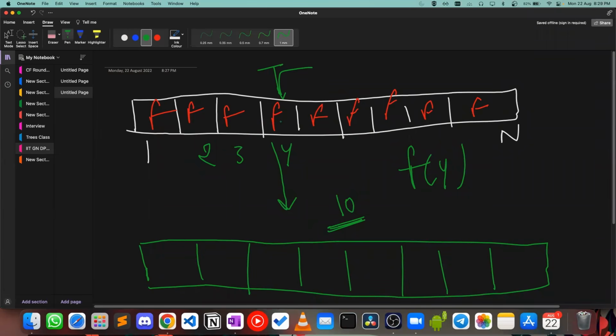So when we are finding f of 4, there are two tasks. First of all, we change this false to true. And then in the second array, we also update the value, which is 10. So can you now see that if we have two arrays, I can easily find out whether some value has been calculated before or not. And if it has been calculated, I don't need to calculate it again, and I return that value. Is this making sense to everyone? Keeping two arrays, one of them is the value array. The other one is to check whether some value has been calculated or not.